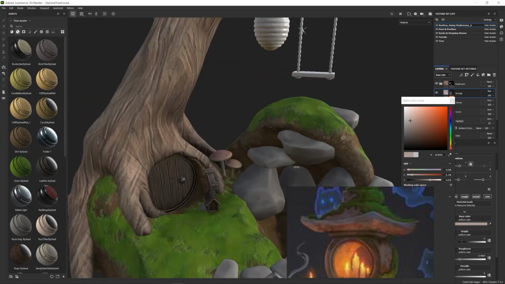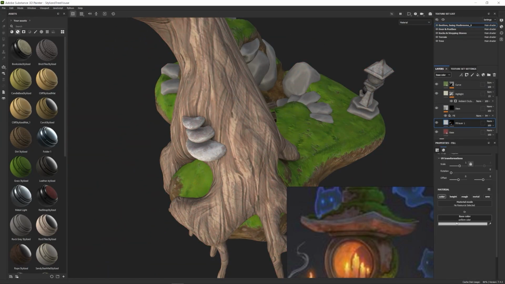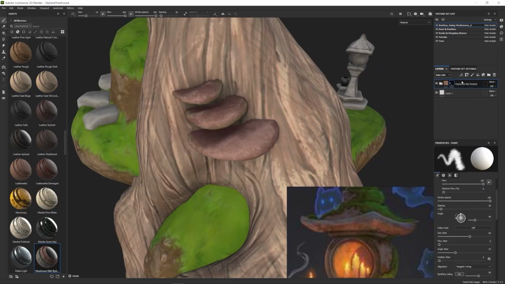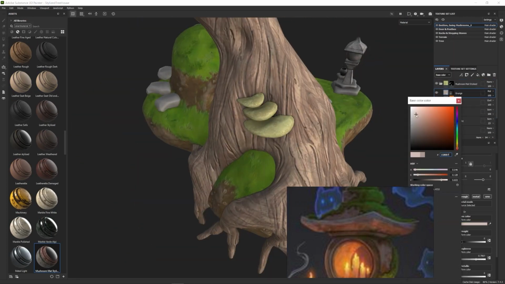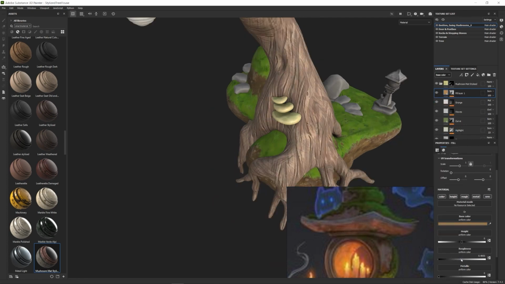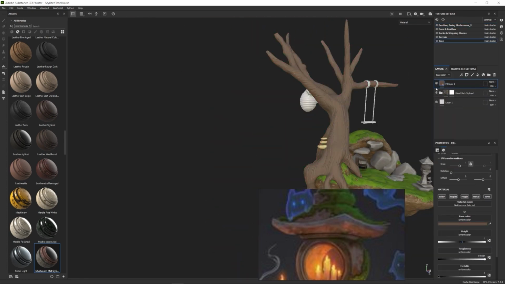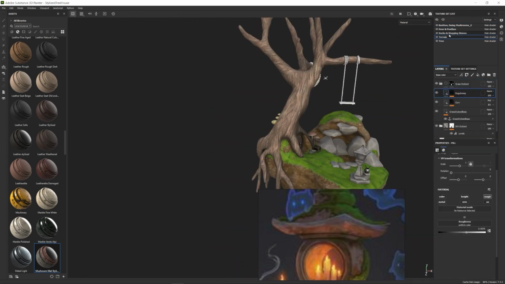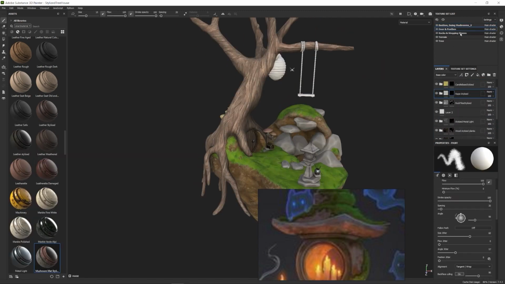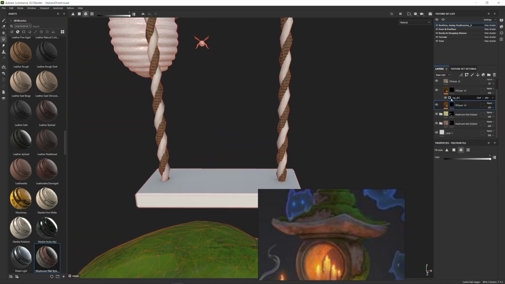I just made sure I highlight the overall shape with some curvature masks. And for the mushrooms, I added some splats, kind of dots, later on, just to make them stand out a little bit and look more cartoony as well.